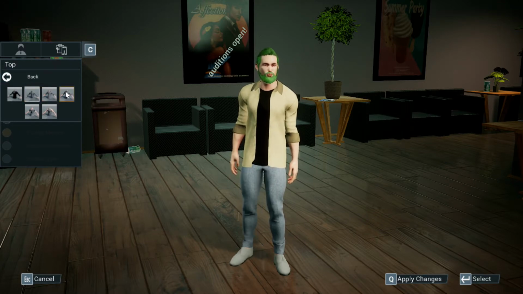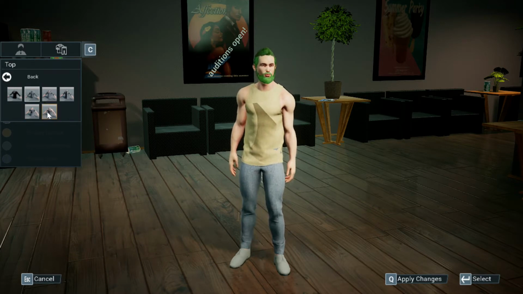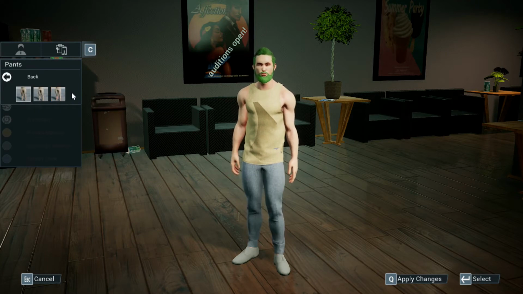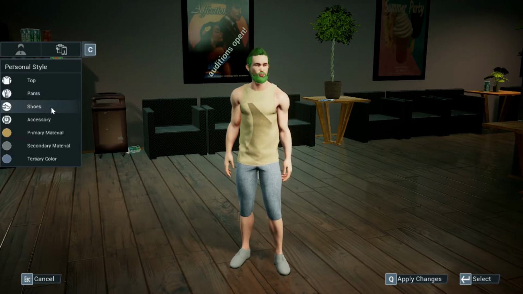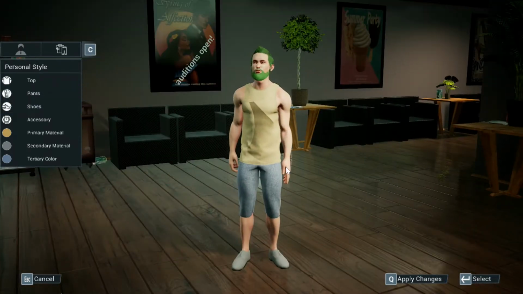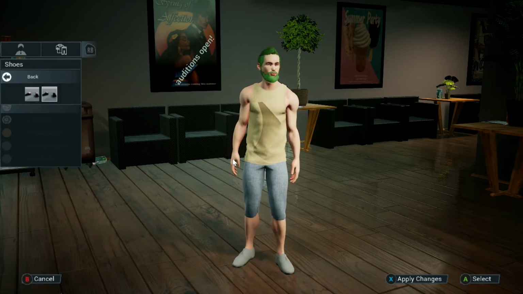How trendy are we gonna be? I'm going tank top. Without a doubt, we're going tank top. What pants have we got? Tank top with a pair of cycling shorts. Yes. That's what we're going for. Tank top with a pair of cycling shorts. Let's do a controller. Yeah, stop looking at your watch.